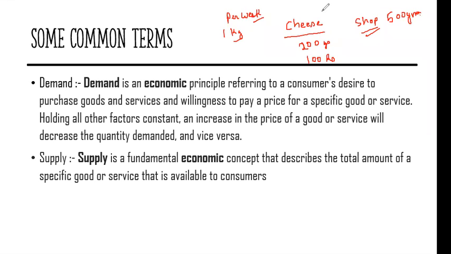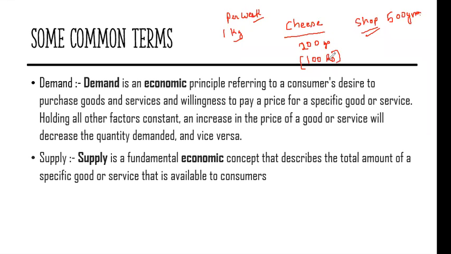Now, what do you think will happen? Is demand more than supply or demand less than supply? Demand is more than supply. Now, what do you think will be the effect on the cost of cheese? Will the cost of cheese remain the same or will it go up? It will be higher, right?